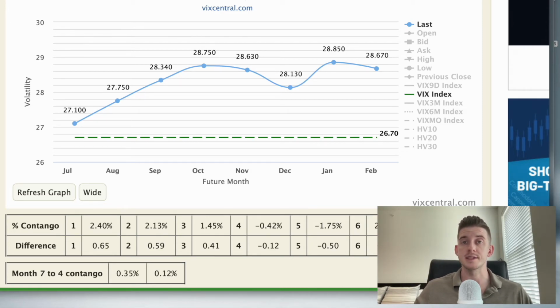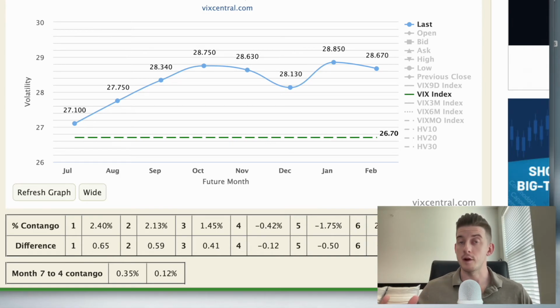I'm still going to make some bullish trades every now and then to play for short-term bounces or bear market rallies, etc. It just means that generally speaking, my overall approach to the market is to play for a continued downside movement in equities across the board. So perhaps most of my trades will be bearish or have some kind of bearish bias to them, but that does not mean at all I'm not going to make any bullish trades whatsoever.